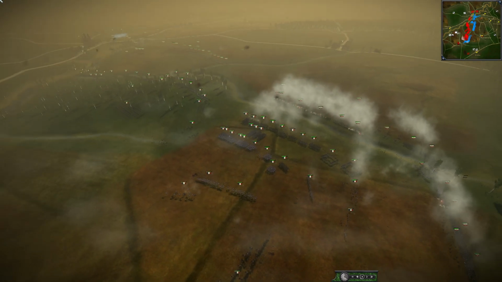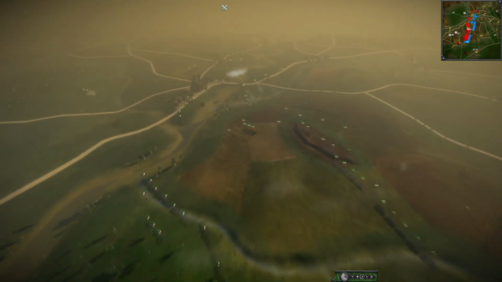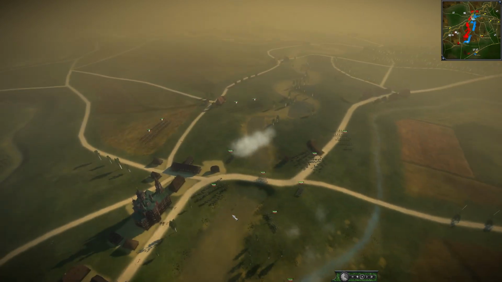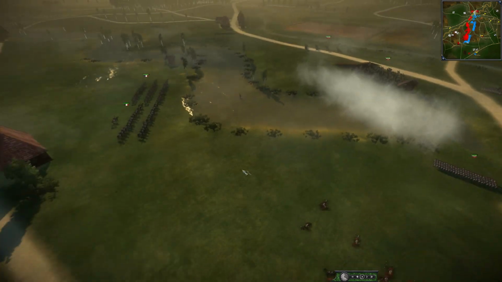And this battle, ooh, actually, we have some smoke over here. Maybe we have a bit of a fight on our hands. Now it is cavalry getting pushed back by Russian infantry.